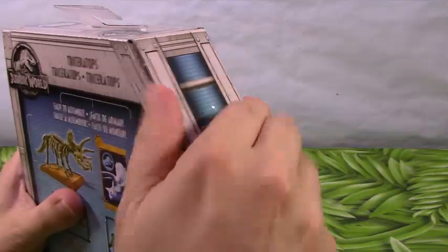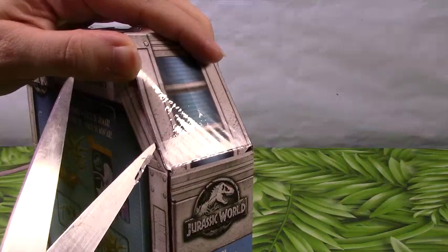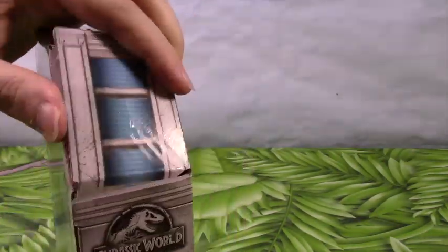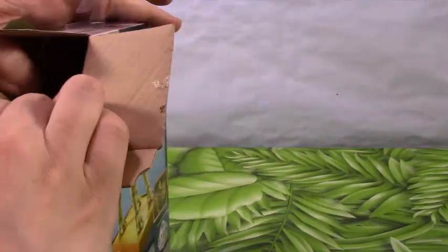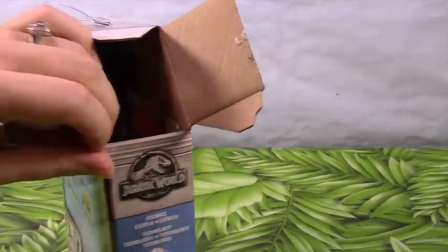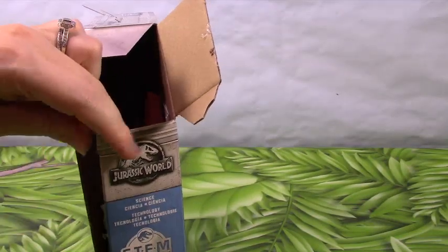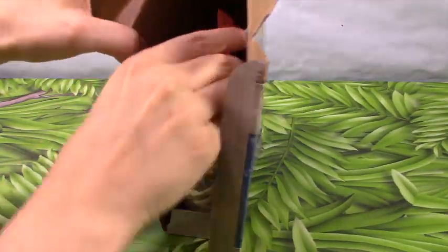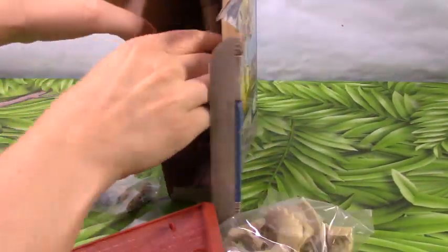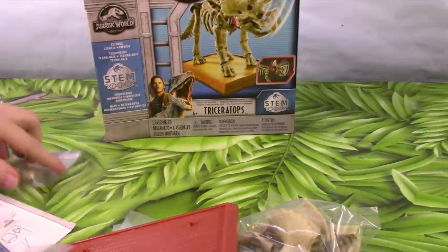Let's see, where do we open from? All right, let's snip snap these tape spots. More tape! Say what? All right, there we go. All right, pull all this lovely stuff out. There we go. Oh my goodness.